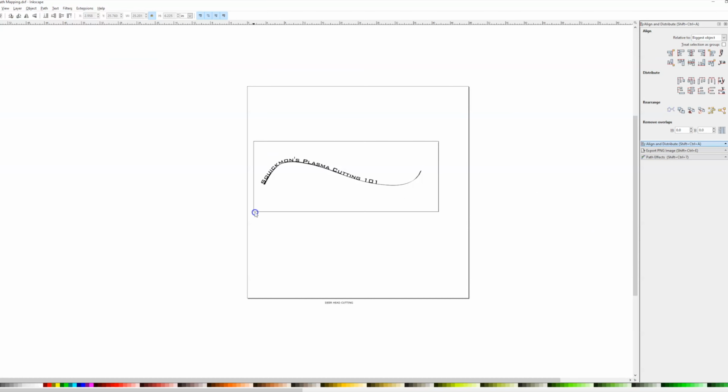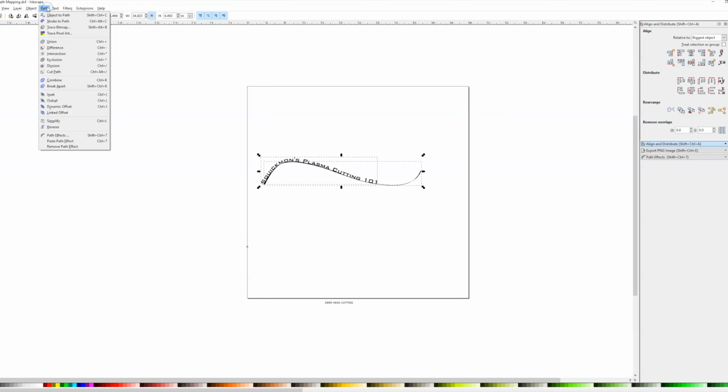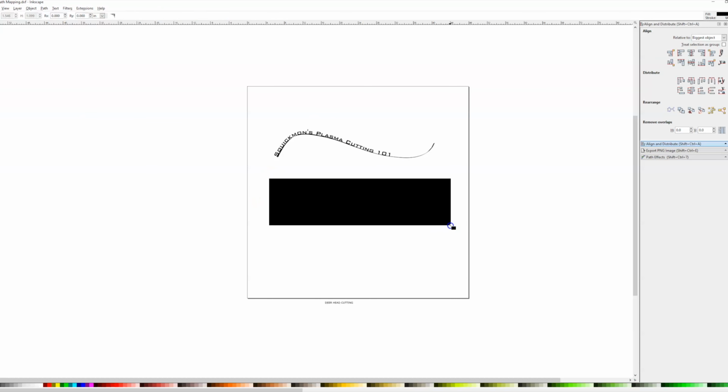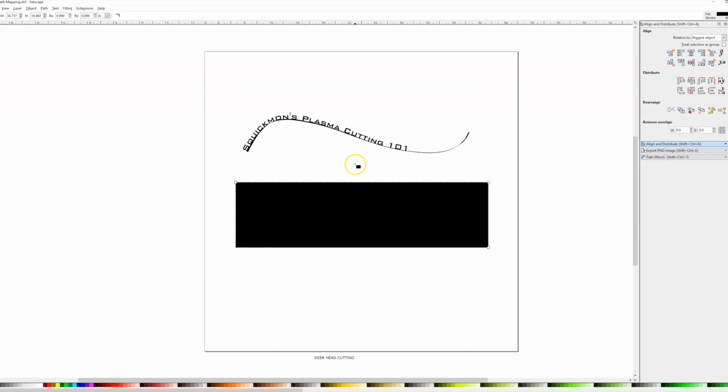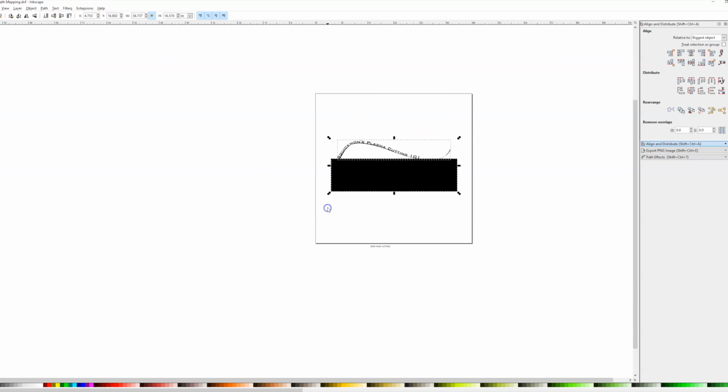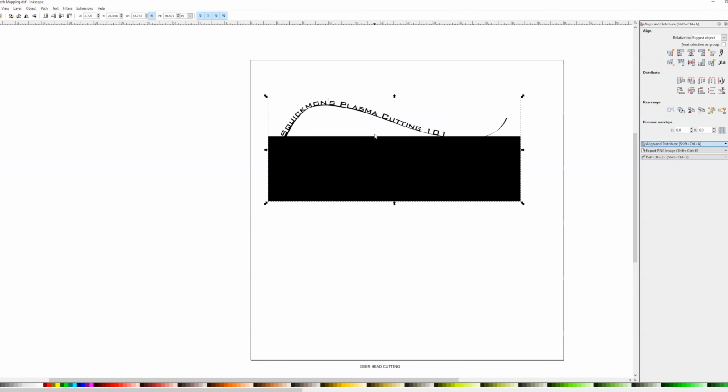Now all I would do is grab the whole thing and go to Path, Union. Now it's all one. This is a cool way you can make signs. If you wanted to drop it on a big old rectangle, or say you wanted to put something else in there and drop this across the top, then you could connect those in that way, and you can just go to Path, Union. Now these are connected. You can put a bunch of icons in here if you wanted.